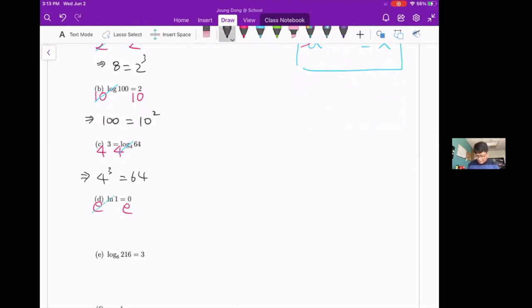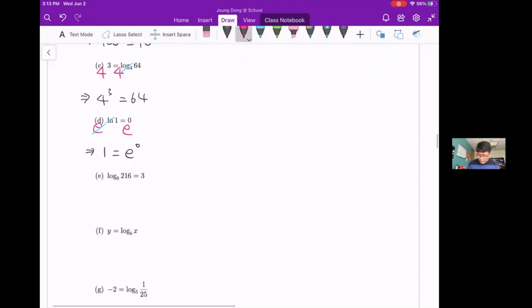The left-hand side is just 1, e to the 0. As I explained in the previous problem, any non-zero number to the 0 is always equal to 1, right? That is true. And we will keep doing the same thing. Here we go. Raise 6 as the exponential function. Then that always happens. Then the left-hand side is 216, which is equal to 6 cubed, right?